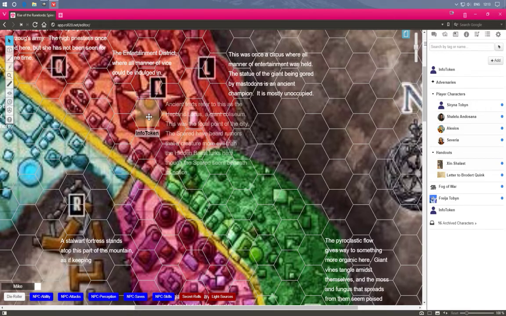All right, so what is it? First thing is that this is a transparent PNG. It is a transparent 70 by 70 pixel PNG, and that's the token, and it's colored by an aura.